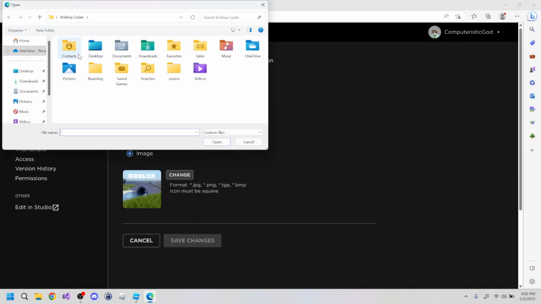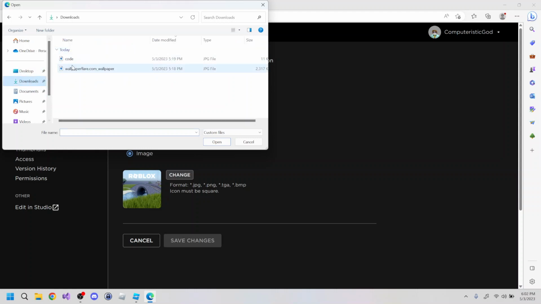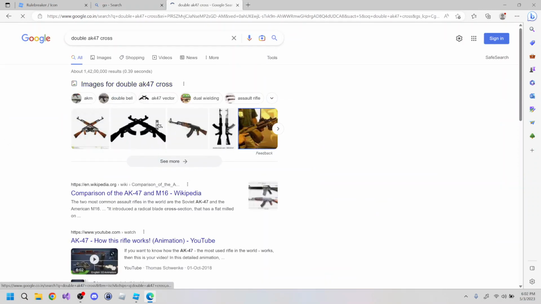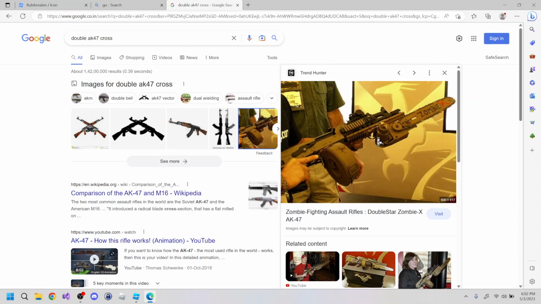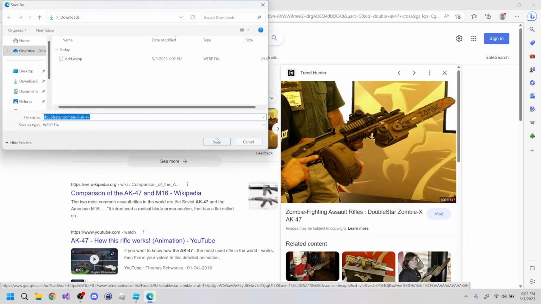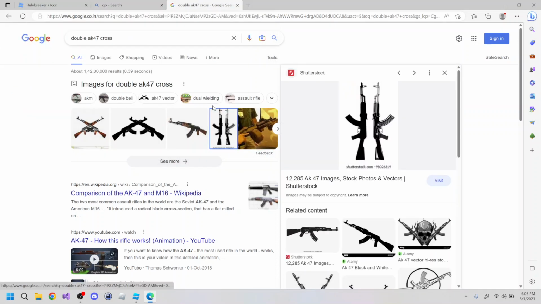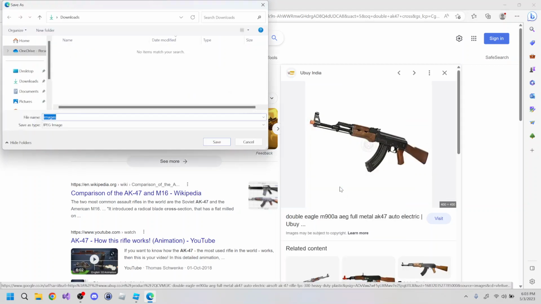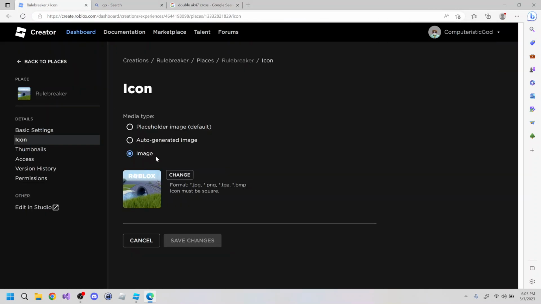Change it. Shoot, it was in downloads, it was in web. Okay, let's just use this for now. Cool. Images. Rule breaker.